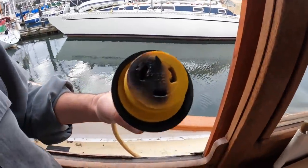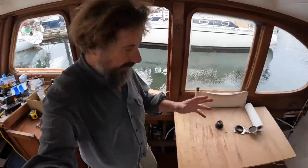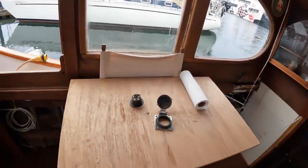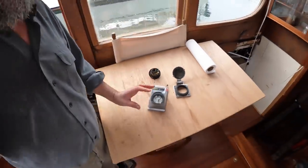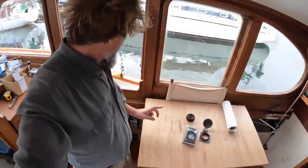This is the female end of the wire, same deal altogether. Okay, now happily, for the shore power of the boat side, this Hubbell style, I don't know what brand they are now, are available in just a replacement insert. So that was relatively reasonable. I did have to wait till the 4th of January to be able to buy it though.